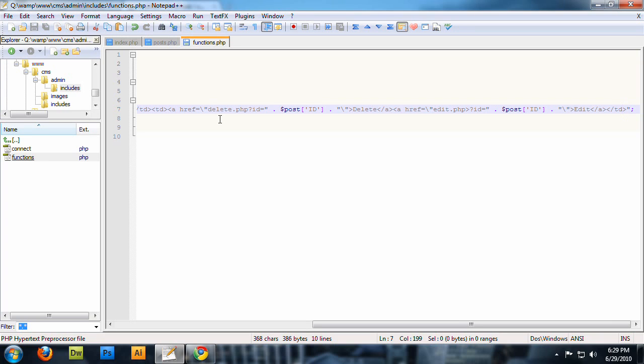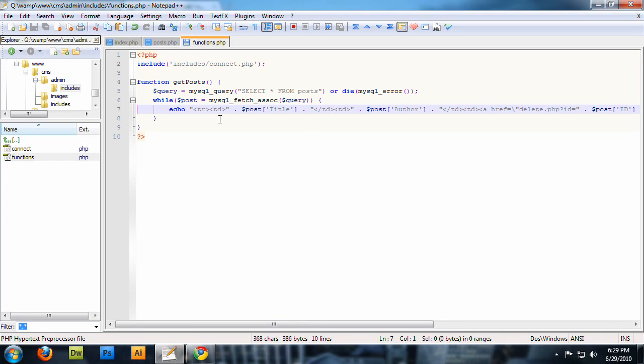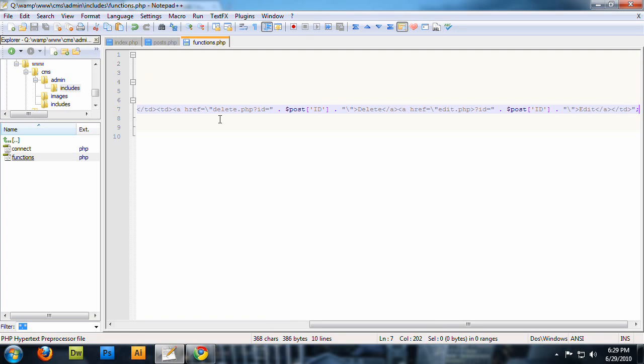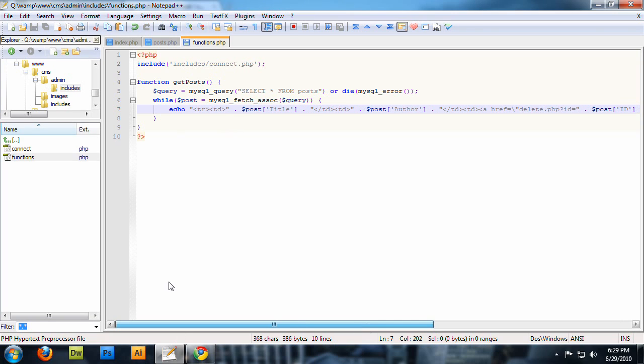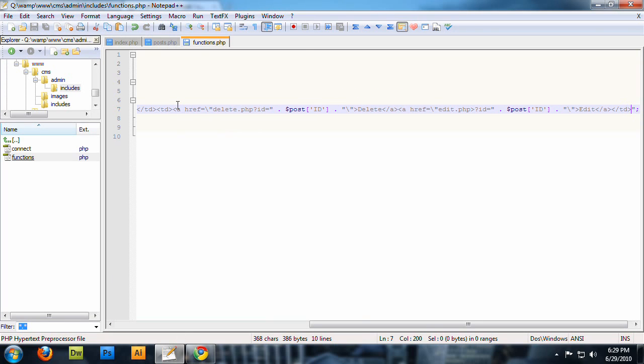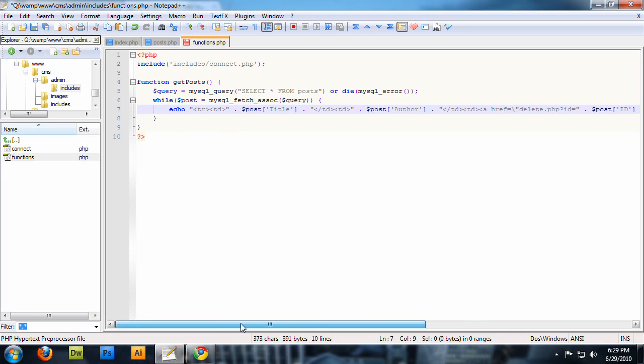So we have our big ol' list of, basically this is just going to, for every post, echo a table row, and don't forget to add the ending table row here. So let me explain this piece by piece. We're going to go through, run the query, and then we're going to return all of the posts using MySQL fetch assoc, which returns every single thing it gets, as opposed to array, which would return 1.